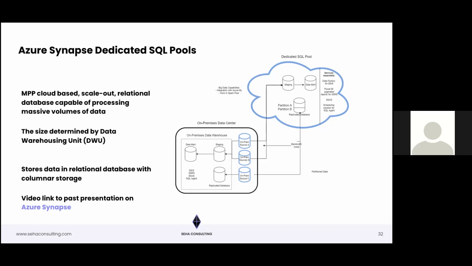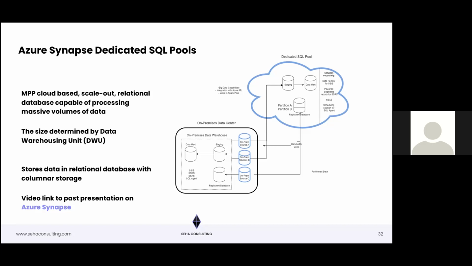So if I have 3 databases I'm moving, that means I'm purchasing really 3 dedicated SQL pools, and I pay per pool. And for that one SQL dedicated pool, I'm going to pay for a bunch of data warehousing units.